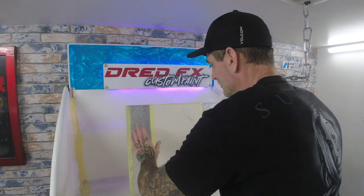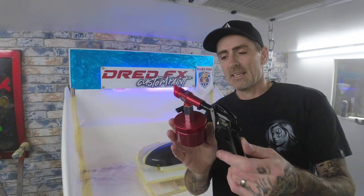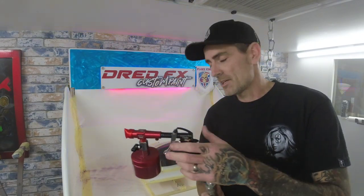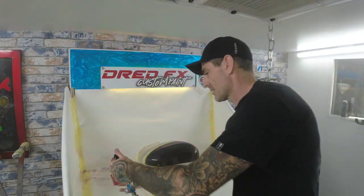We'll let that one go off and we can move on to the two previous, the gold one and the blue one. They should be all good to go. I'll get the opposite sides of them masked up, drop a little bit more coloured flake, and we'll hit it again. I've got some of the candy apple red metal flake in this, in the FK1000. I've just given that a coat with the FK50, so let's give this one a test, guys.